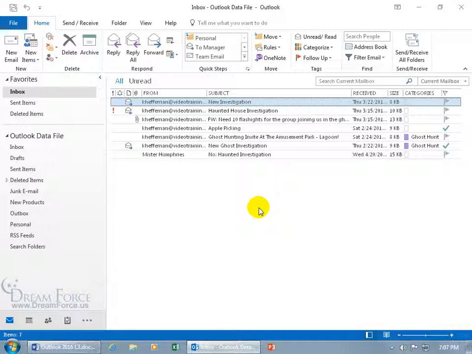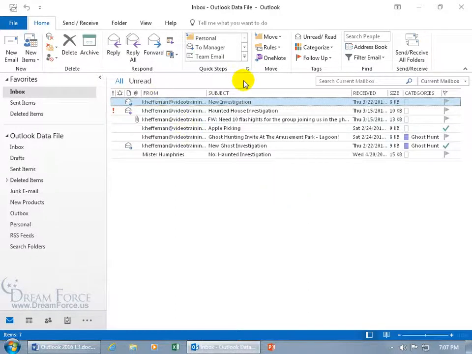So the scenario is I want to schedule a meeting during dinner time from 5 to 8 o'clock. And all those who accept the meeting, I'll get their responses. I want to automatically forward them on to Mr. Humphreys. So I want a rule that will do that, just for those who accept. Well, maybe tentative, because, you know, in case they come at the last minute, I don't want to be short on food. And then when he gets those responses for accepting and or tentative, he can go ahead and tally them up and go to the store the night before and purchase food accordingly, or do catering, in any case, to go ahead and set this up.